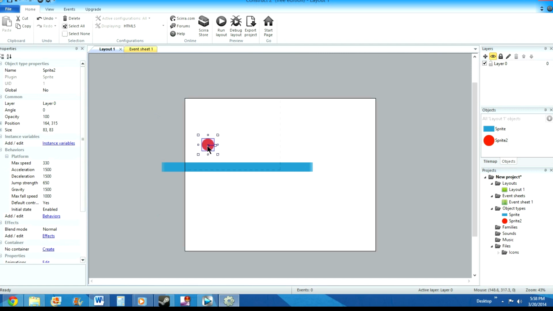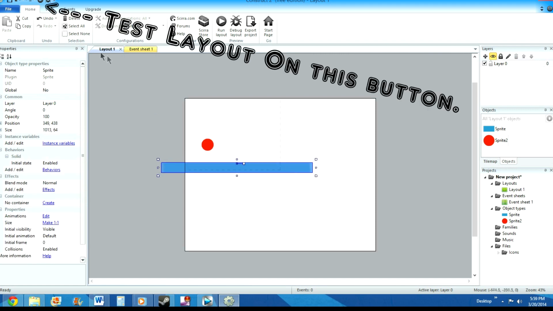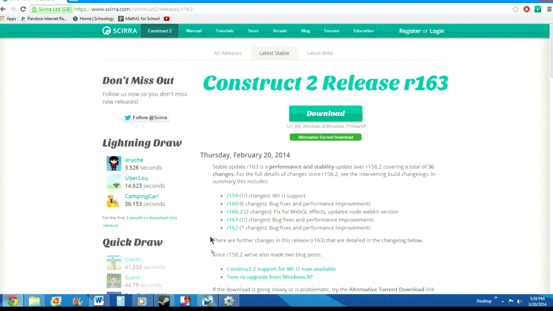So now we have a sprite that has a platform behavior and a sprite that has a solid behavior. So when we press play here in the corner, we can use our arrow keys and then just go up and down like a normal platformer would. You can X out of that when you're done.